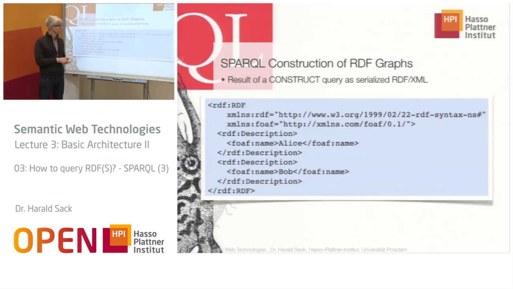So this is a simple way to translate from one vocabulary to another vocabulary. It's for vocabulary transcription or vocabulary transformation, and this is quite handy. This is a nice thing that I can do with SPARQL. Okay, so we have seen SPARQL as a query language, SPARQL as a query for construction of new RDF graphs, and we have also seen the result format of a SPARQL query.